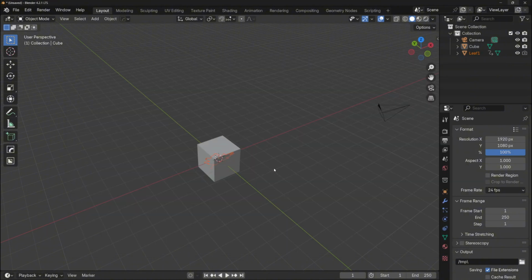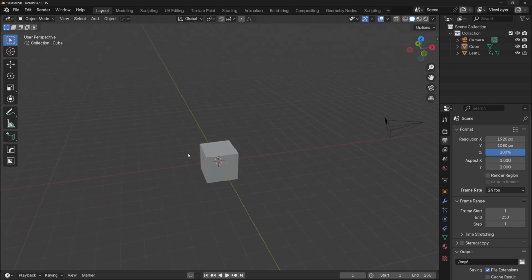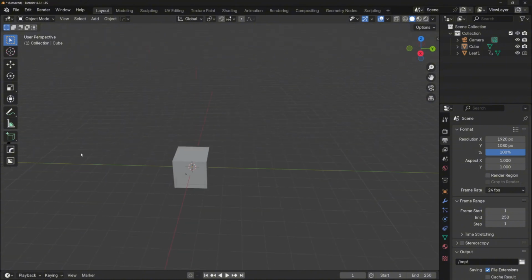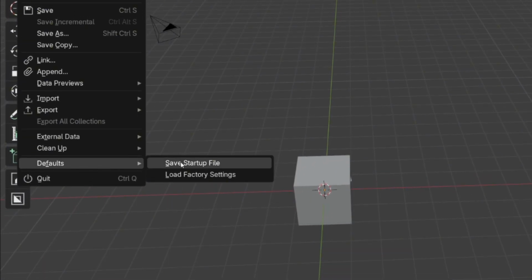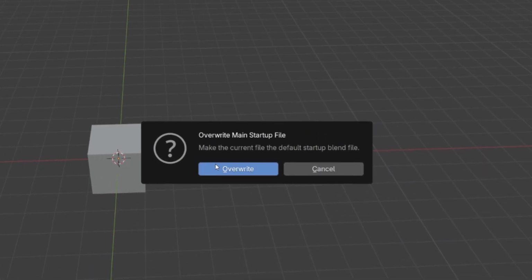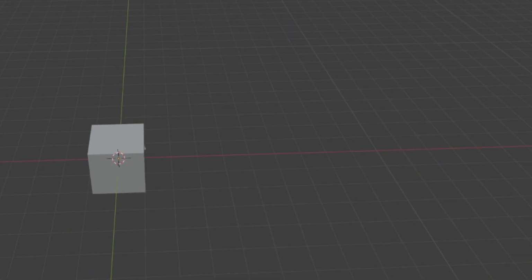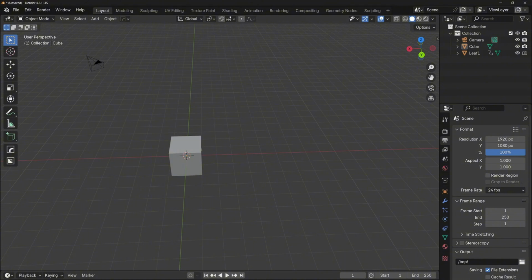and click on Append. The generator is now imported, but you might want to have it by default, so whenever you open a new project, you don't have to repeat this importing process over and over again. So again, go to File and click on Save Startup File. This will override the default scene with the current project with the imported generator, so each time you open a new Blender project, it will automatically be available in the Geometry Node editor.